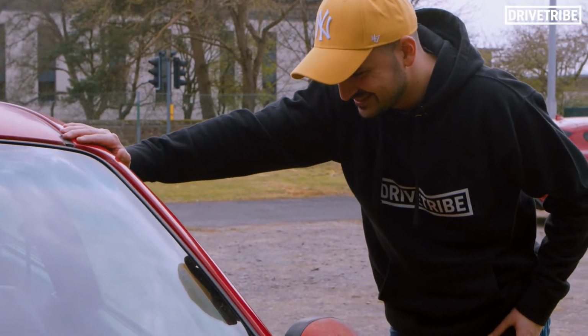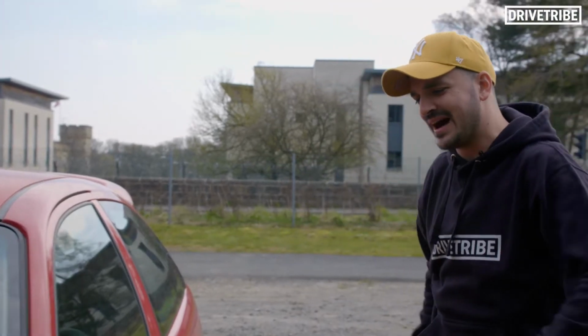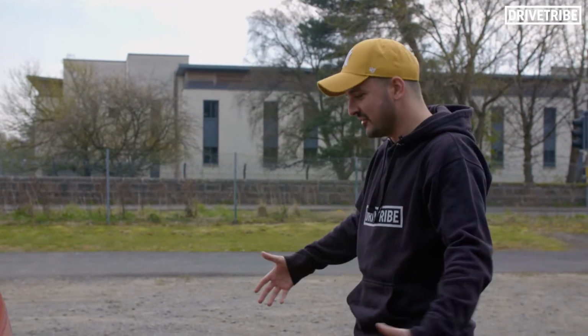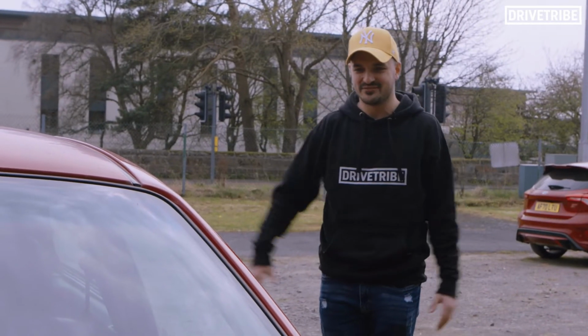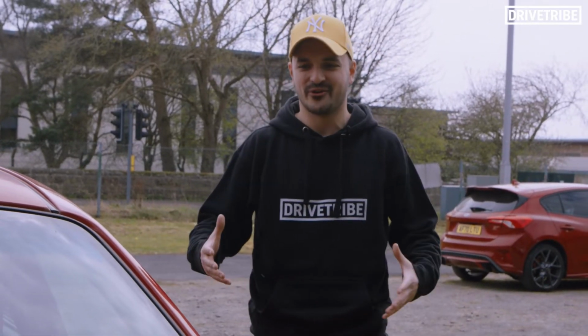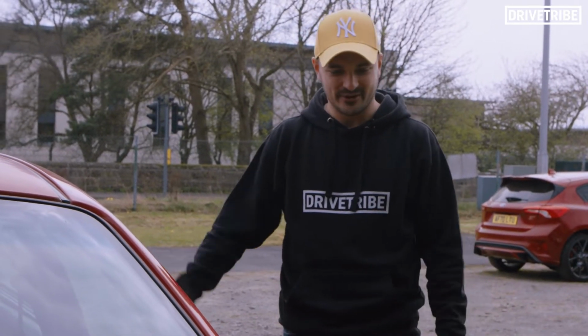This is such a weird feeling. I don't know whether to feel happy or sad about this, to be honest, because this was my first car, my first piece of motoring, getting that freedom to go out when I was 17. But to see it in this state now, I don't know whether you should leave this stuff behind or whether you should crack on, embrace this amazing coincidence and get it back on the road.